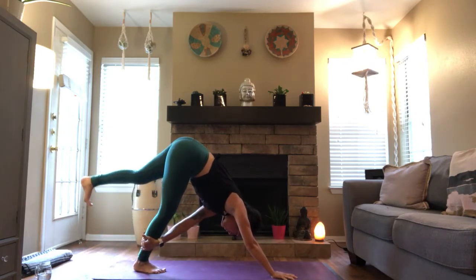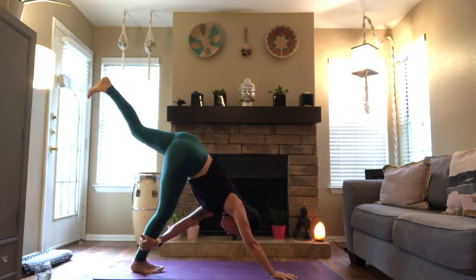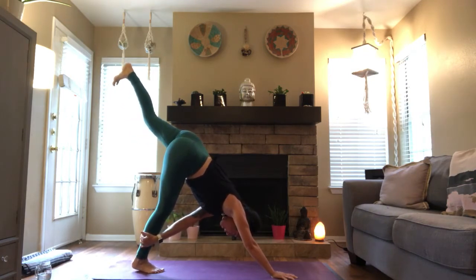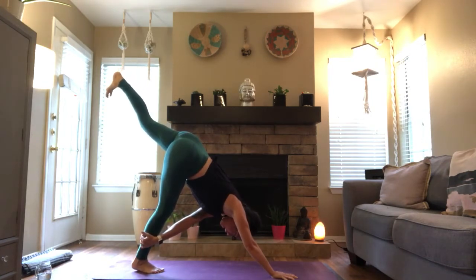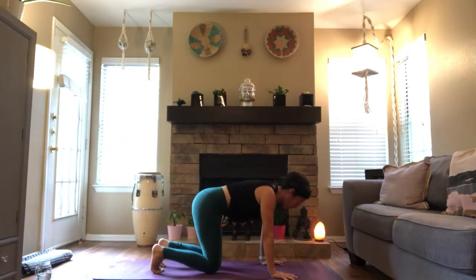Hug muscle to bone. Try to keep your hip points facing the floor. Breathe, trust, stay focused. One more breath here. And slowly release. Child's pose.